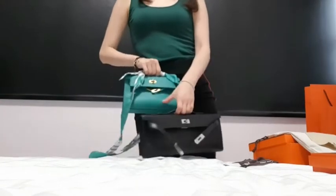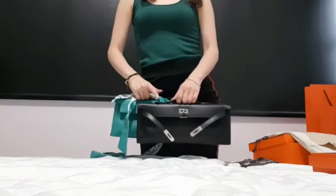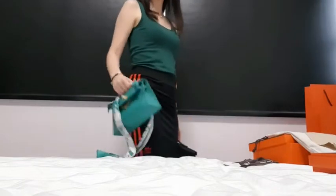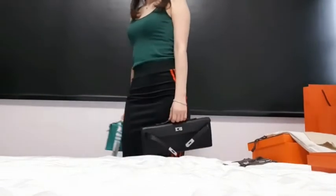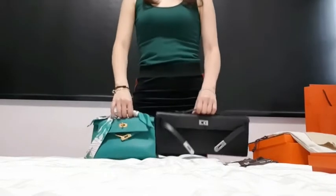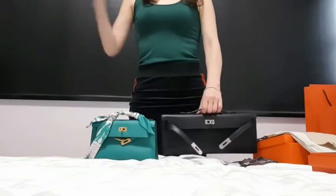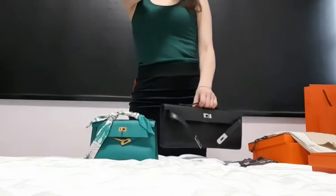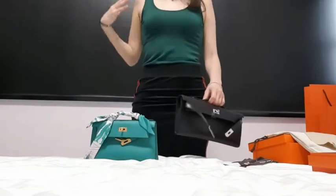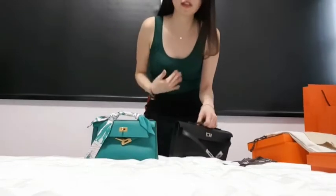So you can see that the Kelly Pochette, even if you leave this angled down, is pretty okay compared to the Kelly Cut. It's very sleek. I think the Kelly Cut looks very, very good on people who are taller or have a bigger build. It looks perfect on them, but on a petite lady, you might need to enhance yourself with a jacket or something like that to make the Kelly Cut look better on you.